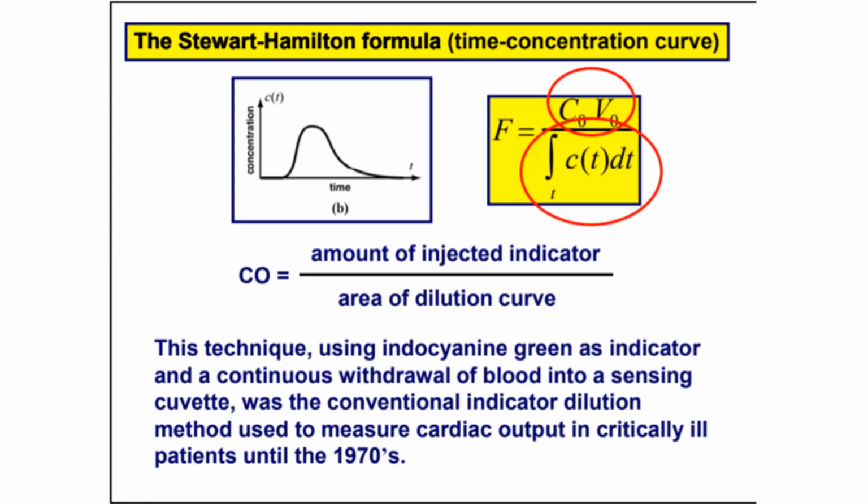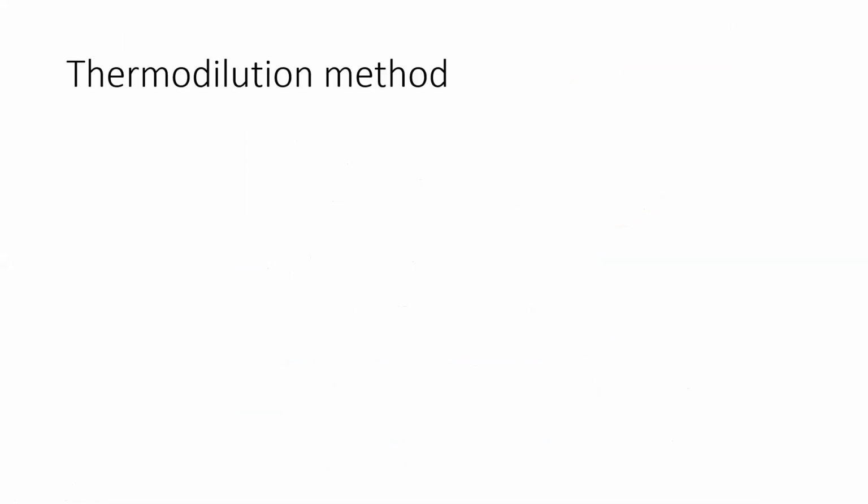Okay. Now this is dilution of a substance. However, the one that we use most often now is not this. The one that we use most often now is what we call the thermodilution method. Rather than looking at the increase in the concentration of a substance over time to get the cardiac output, we actually look at the rise and reduction of temperature. You know, as the blood flows, it actually reduces temperature because the heat dissipates.